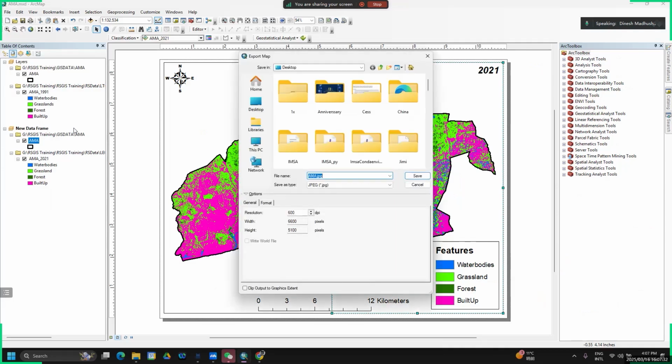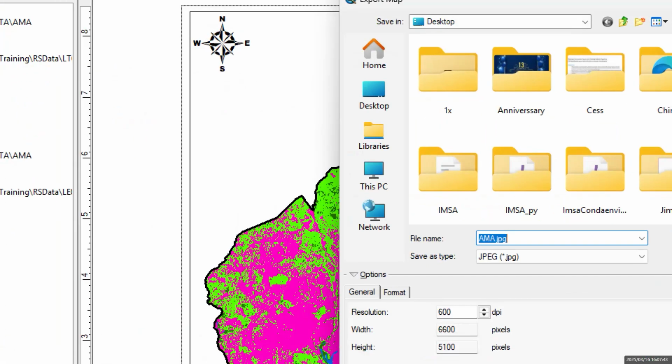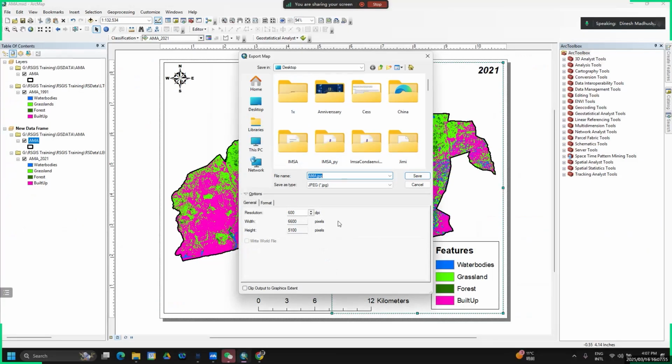All right, so you can see that Save As type is JPEG, which is an image format, and then the name is AMA, right? If I zoom in, you can see that the Save As type is JPEG. If you want to save it as PDF too, you go to the drop down, and you see PDF options there, or any other file format. But I'll leave it at JPEG. You can save it as PDF or SVG if someone wants to add it to their workflow, but normally I'll leave it as JPEG.